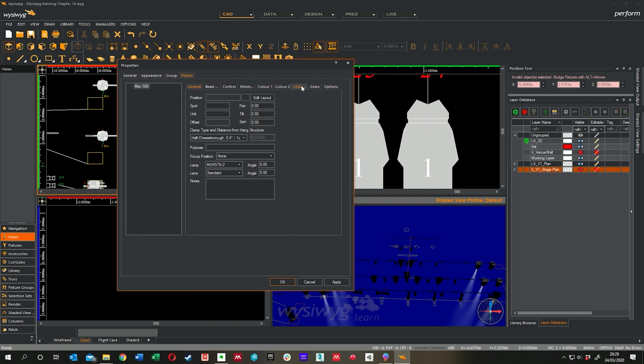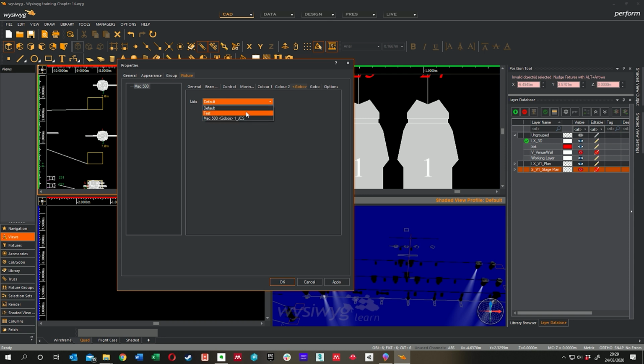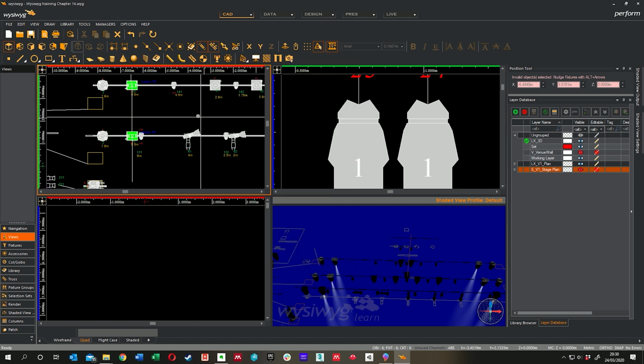And if we go to the gobo loads, we've got two gobo wheels. One of them's got the little arrows around it. That denotes that it's a moving gobo. That's a static gobo. And it won't let us add that gobo we've made to the static gobos because it's not compatible. It doesn't have the right number of slots. If we go into our custom gobo, you see we've got two options. I've got my test that I made. I just happened to have the same number of slots. Didn't plan for that, but it had six slots, so we could add that. And we've got my custom version that I've named. So do that, click OK, and there we go. We've loaded up a custom gobo.